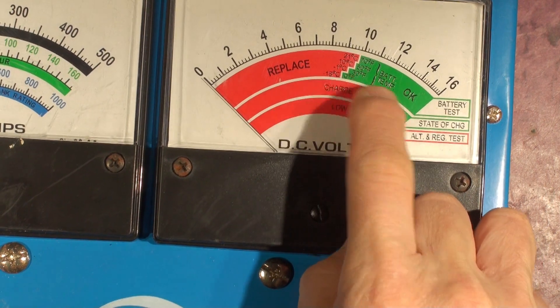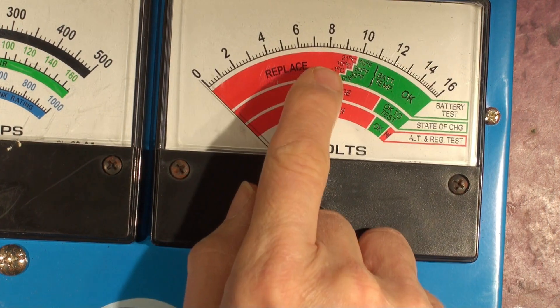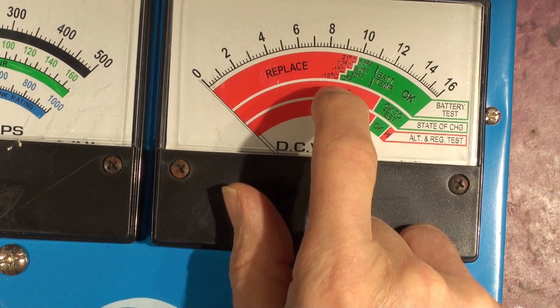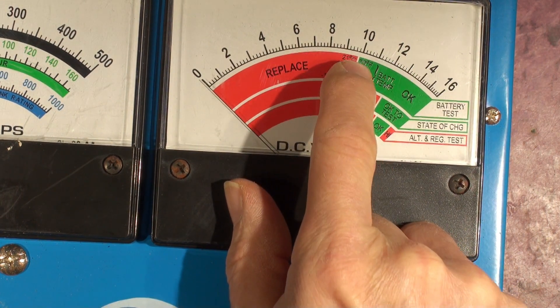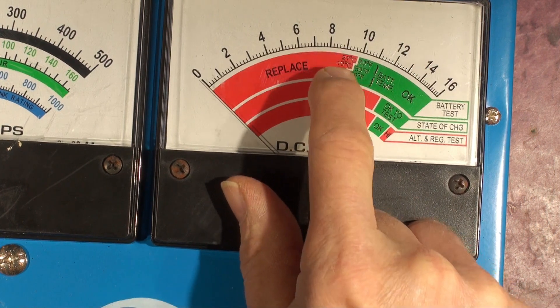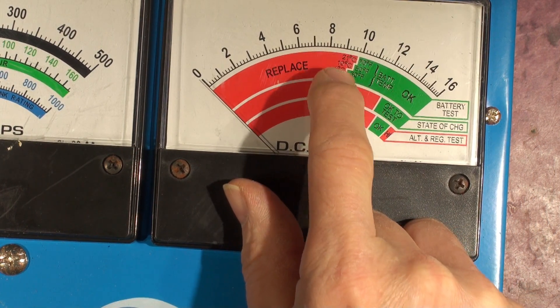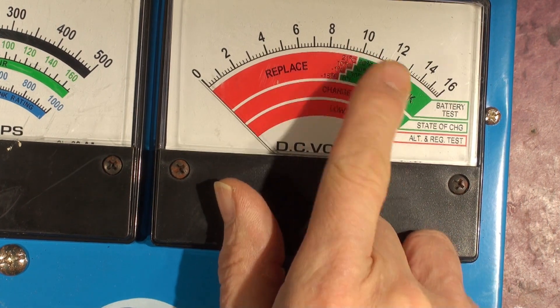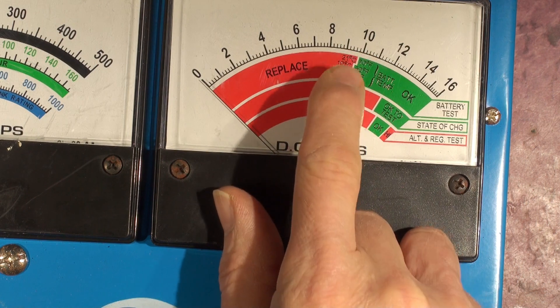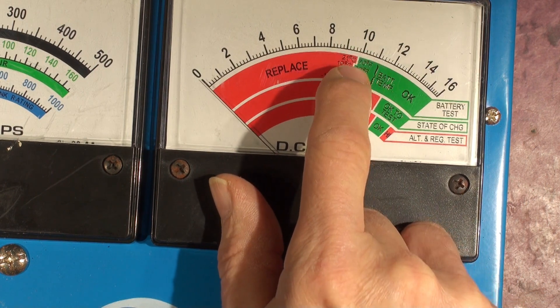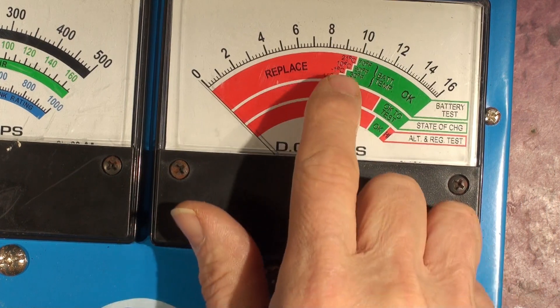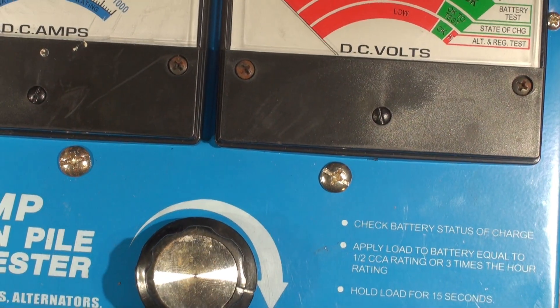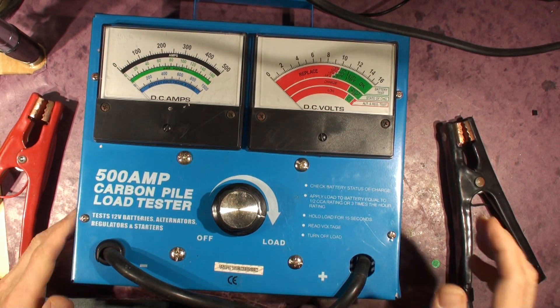After 15 seconds your battery should still be in the green at these temperatures. Obviously if it's warmer, 21 degrees, the battery should perform better so it steps up. After your 15 seconds you look to see, you'll see this start dropping down as the battery starts to sag under the load, and when the test is finished it should be in the green which means your battery's okay. That's how it works.